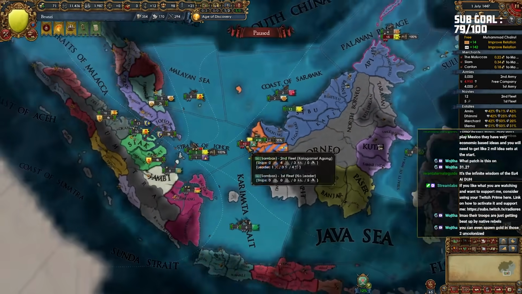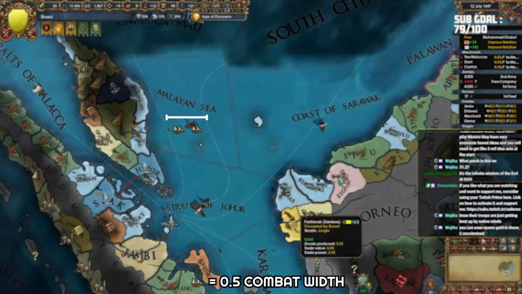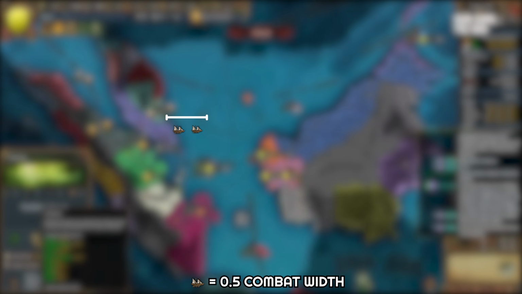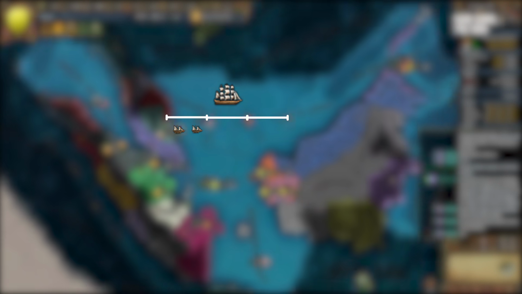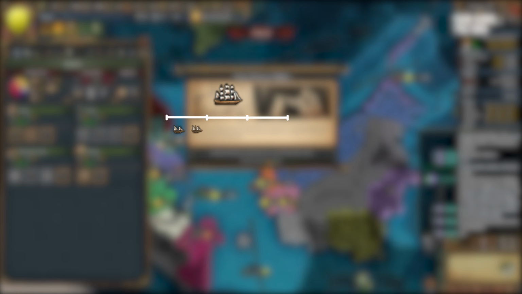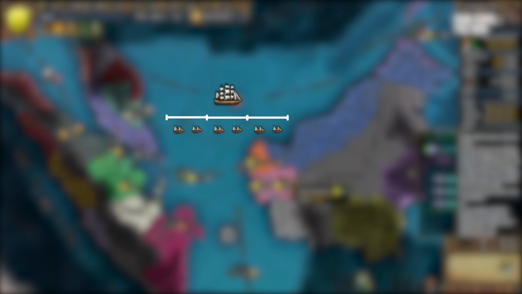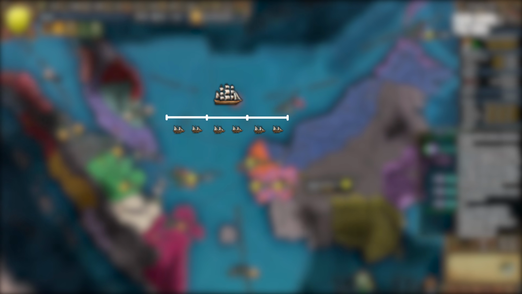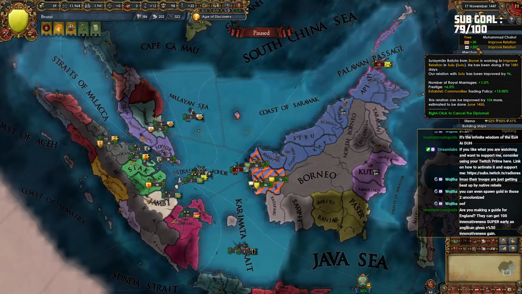Galleys got a major buff this patch. Their combat width was halved, which means for each naval combat width you could fit 2 galleys, which means double the amount of damage you can do. To put it in context, a heavy ship takes up 3 whole combat widths. So if you put 1 heavy ship against equal combat width of galleys, that 1 heavy will be fighting 6 galleys. That is obviously a massive buff to galleys. Effectively, they are now twice as strong on this patch compared to older patches.